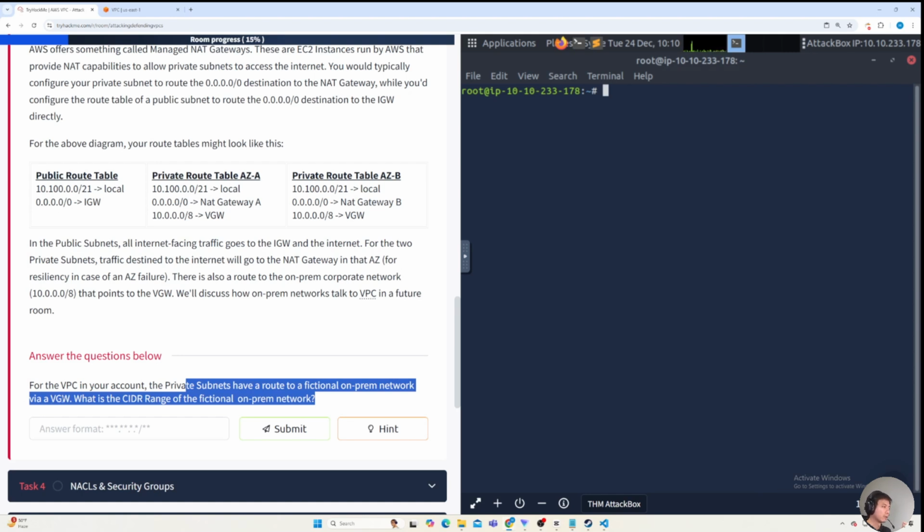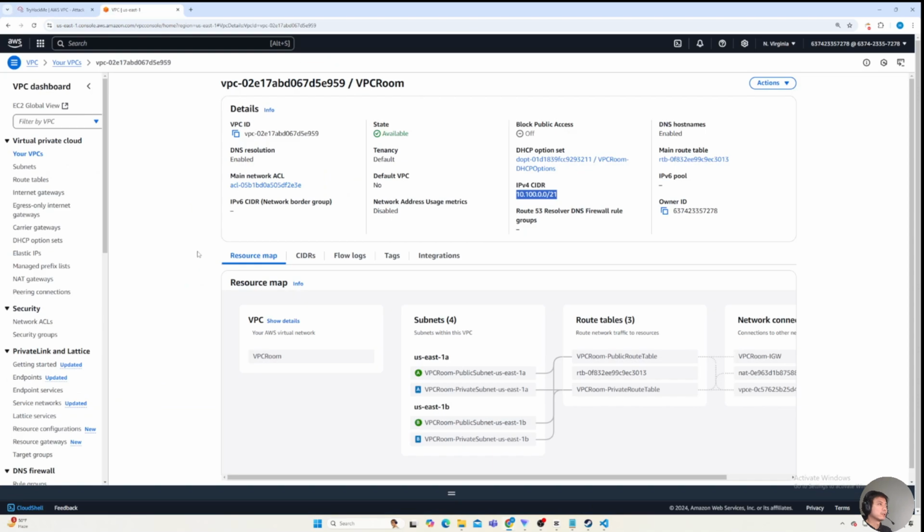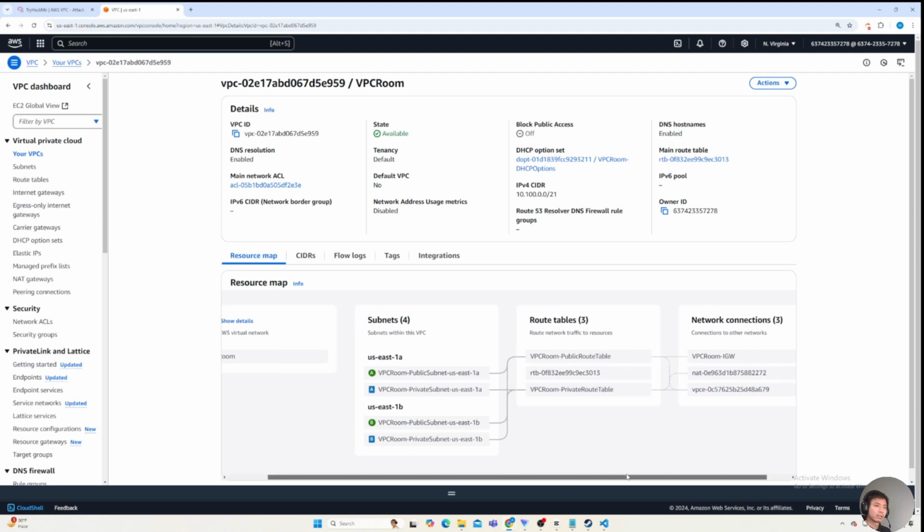What is the CIDR range of the fictional on-prem network? So first, let's look for the private subnets. This one, let's see the CIDR. Okay, we have the resource map right here. This is the main VPC, and then we have 4 subnets, us-east-1a and us-east-1b. We have 3 route tables for this, and then 3 network connections.